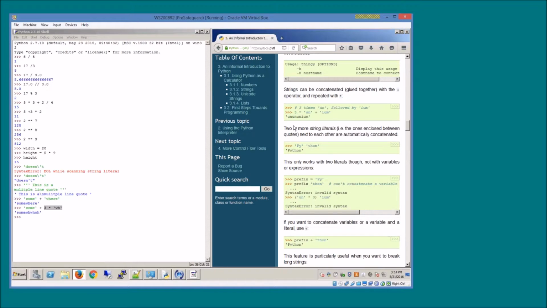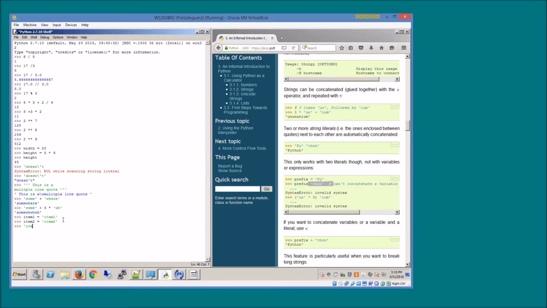Now, there's an implied concatenation if you're using literals right next to each other, but it only works with literals. You can't do that with a variable. So for example, I'm going to assign variables: item 1 equals the literal, item 2 equals the literal.